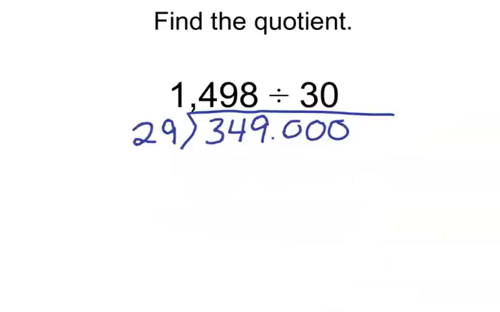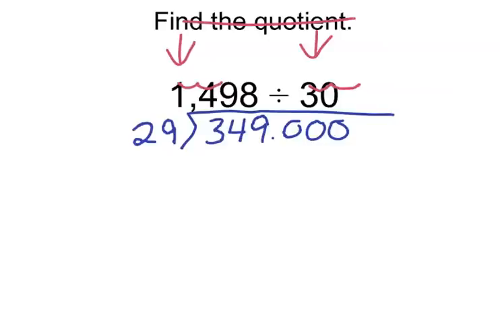We're finding the quotient again, but this time we have decimals, so we have to take the number that's outside. Okay, that's the divisor, and change both the divisor and the dividend, okay, by moving over the decimal 2 places. So I rewrote it, so it's 29 into 349.0000. I always put the zeros just in case we need them.